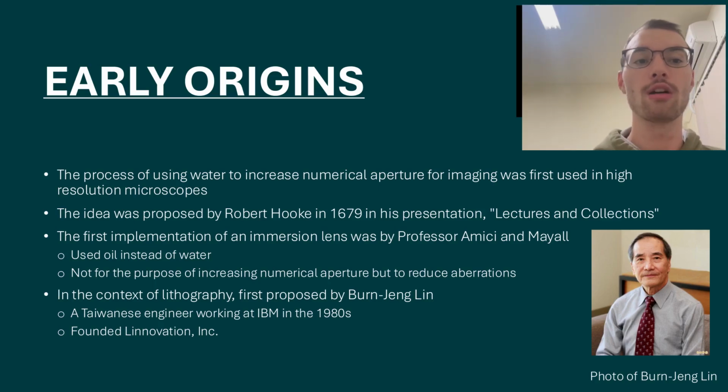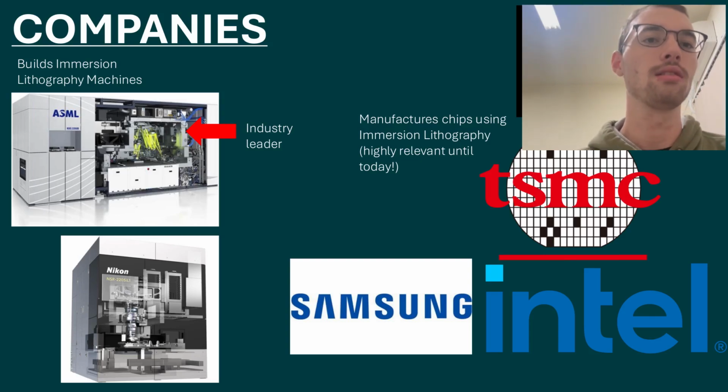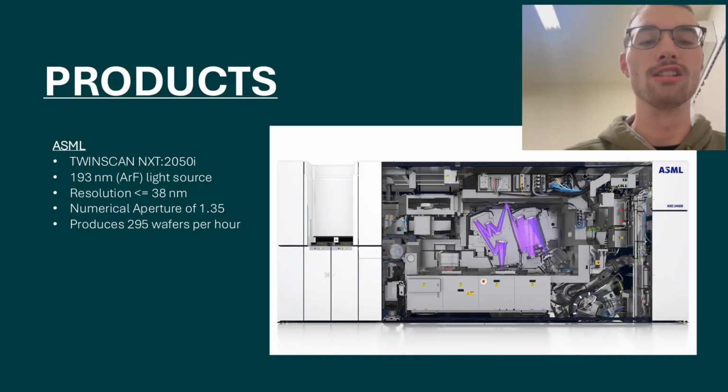But in the context of lithography, the first person to propose the idea was Burn Lin, a Taiwanese engineer working at IBM in the 1980s, who founded his own company. ASML is currently the industry leader, and almost all chip manufacturing companies use immersion lithography, such as TSMC, Samsung, and Intel. This is one of the main products produced by ASML.